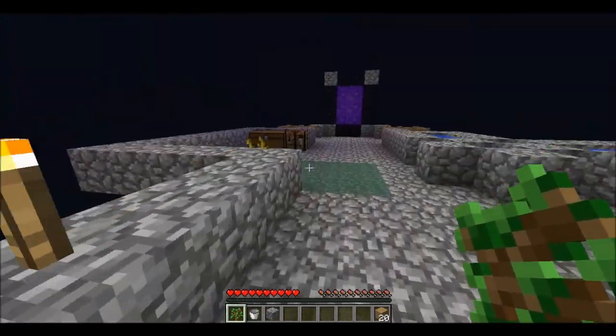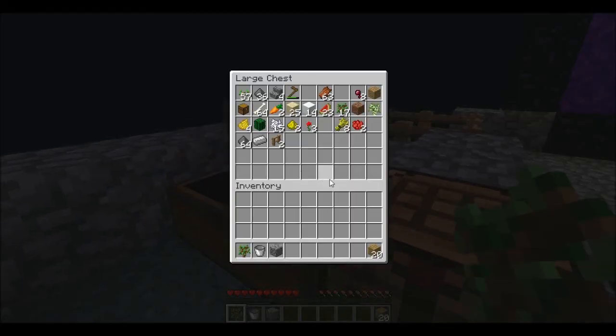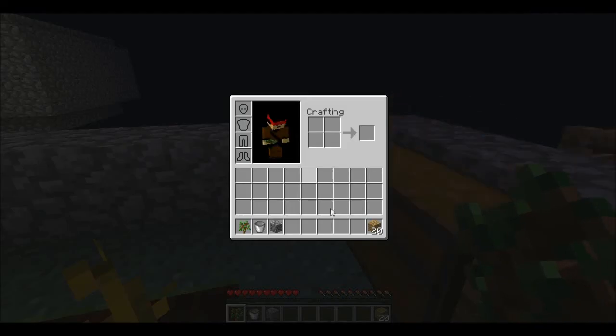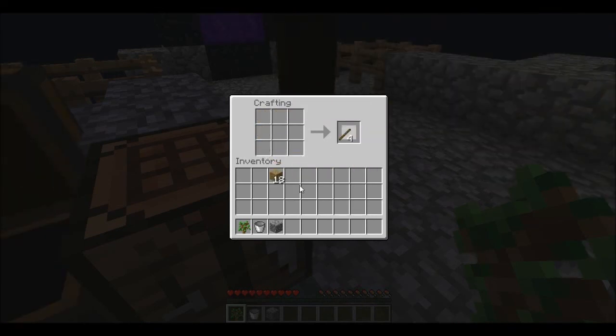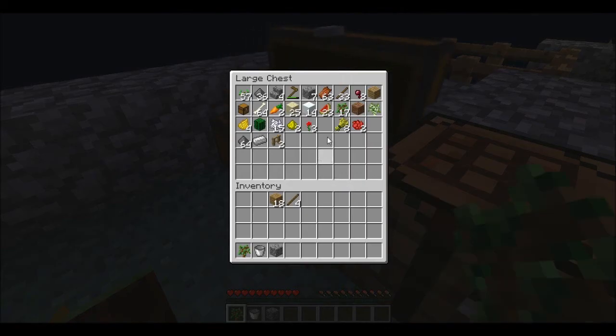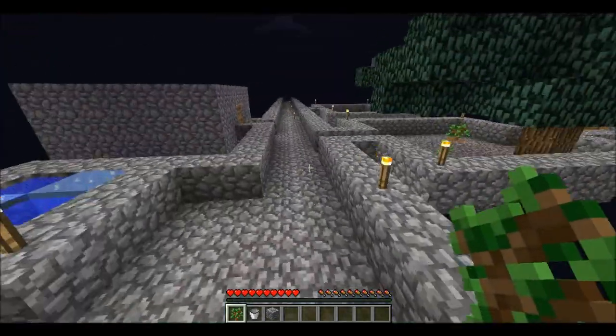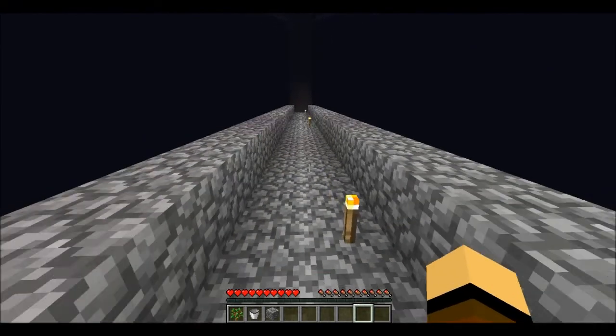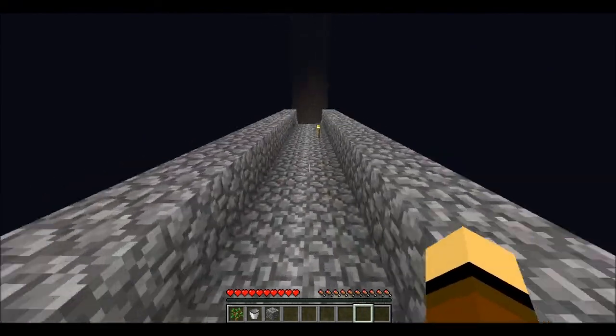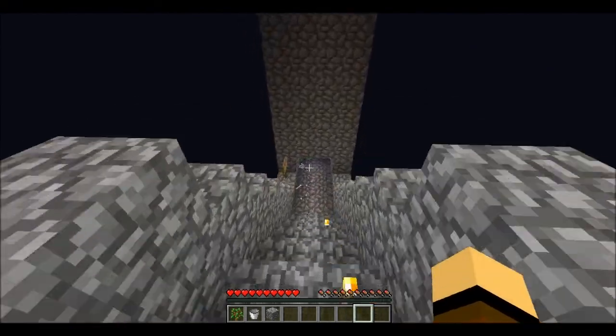Should we end the episode off? Yeah, on a disappointing note, but... Hevy's funny death. Yeah. Let's just go get some string. And then make a, what should we call it, and then end off the episode. An enderpearl.